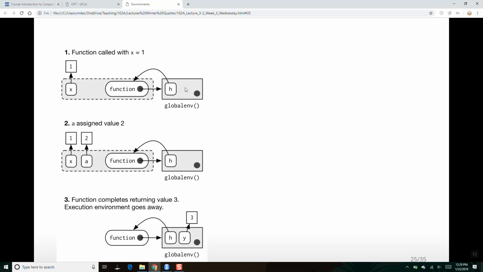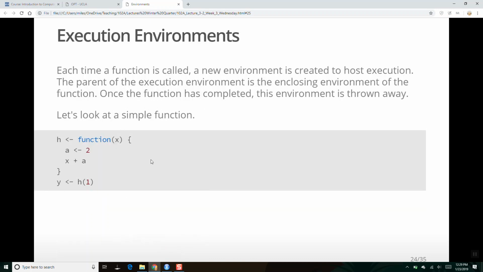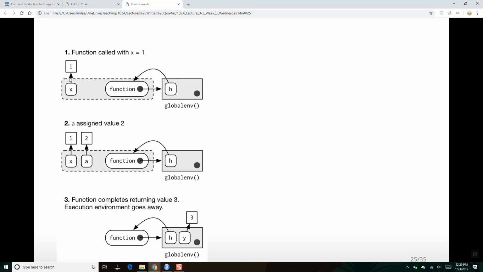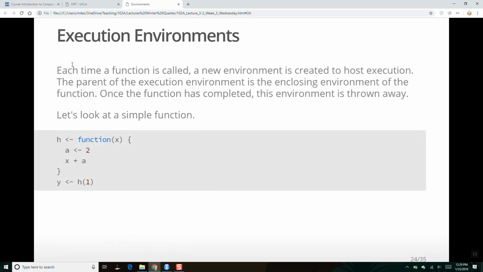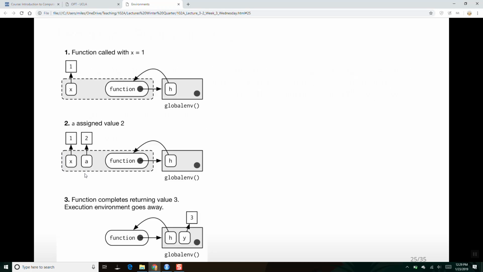Inside our global environment, we have the function h. When we call h with the value 1, this is the execution environment. This is a separate environment that gets created for the function h as it's running, and it assigns the value x to 1. Within the function, the first line then assigns the value 2 to a. It associates a with the value 2. So when it gets called, it automatically creates x as 1.